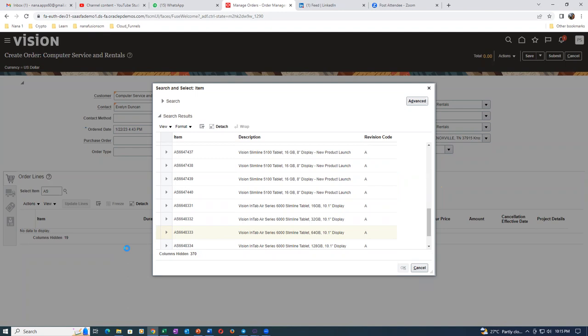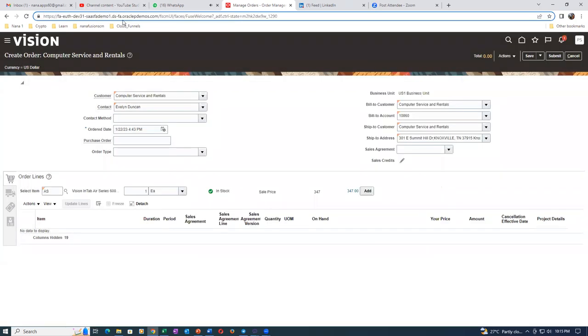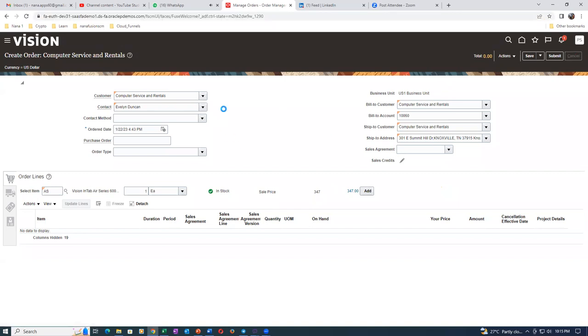I'm now choosing some item, and we'll see whether the price is coming up or not. Oh God, the instance has become slow now. We can't help it. Sometimes my Opera is somewhat fast, so let me go to Opera. Now you see the item's price is coming here. If the price is not there, the all items price has to be given.